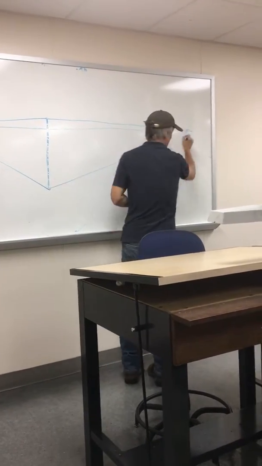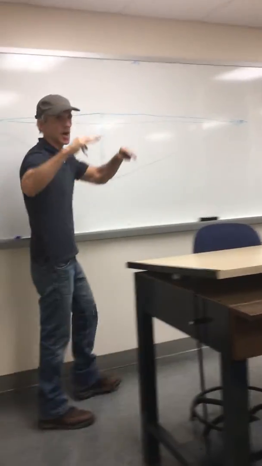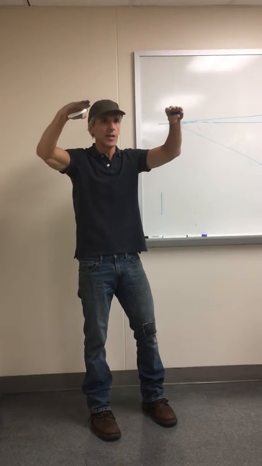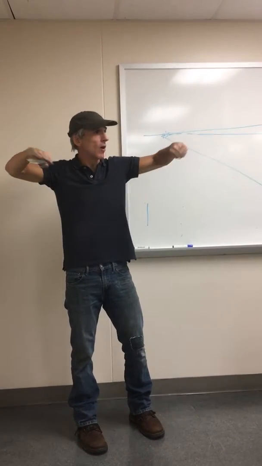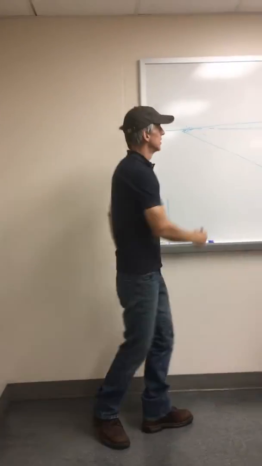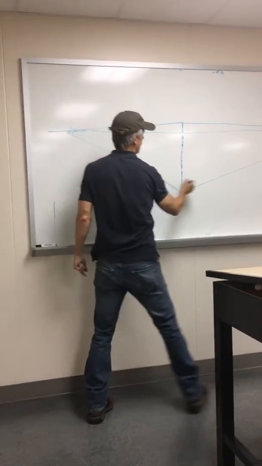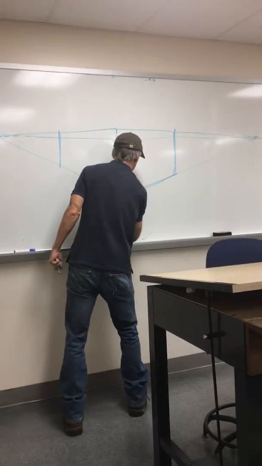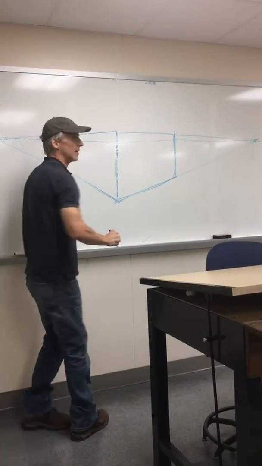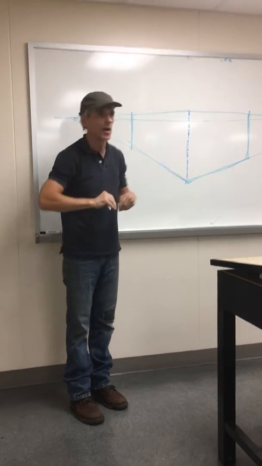That's going down a little bit. So the top lines of my house slightly go down to the vanishing points. Bottom lines radically go up to the vanishing points. So that creates a shape that gives the appearance of me looking down on it. See how angular that is? I'm up high looking down on the house.